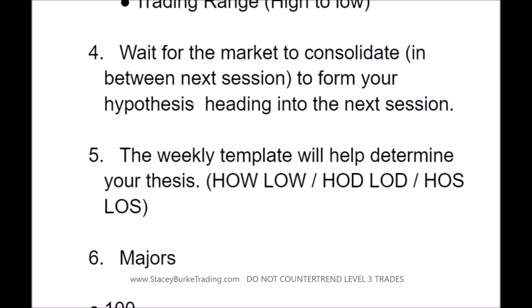So again, you could be at the high of the week, the low of the week, the high of the day, the low of the day, the high of the session, the low of the session. The move that brought you there may be a false break. Now, if you're counter trending a breakout of a consolidation and you're looking for the reversal, again, you will get smashed because you may be in a longer time frame level 3 consolidation, i.e. the beginning or end of a month. The 2 weeks, we've showed several examples of 3-day setups coming at the low of a month right into the beginning of a new month. And again, you can look at some of the major pairs. We've had 3 weeks of rise right out of the beginning of the month.